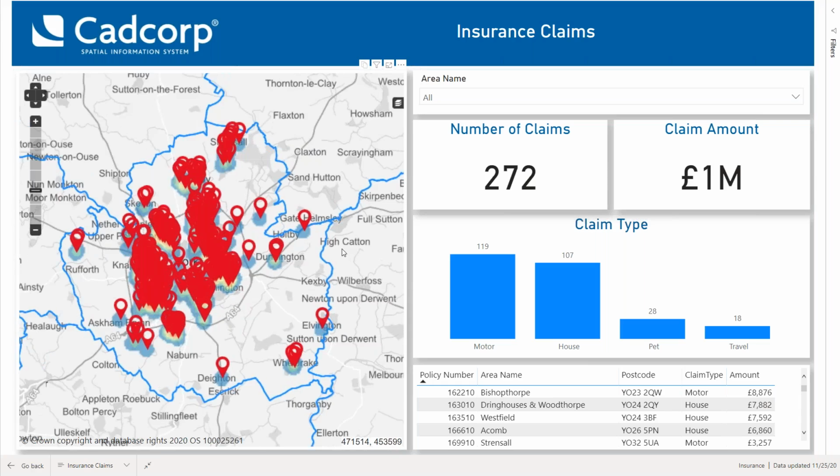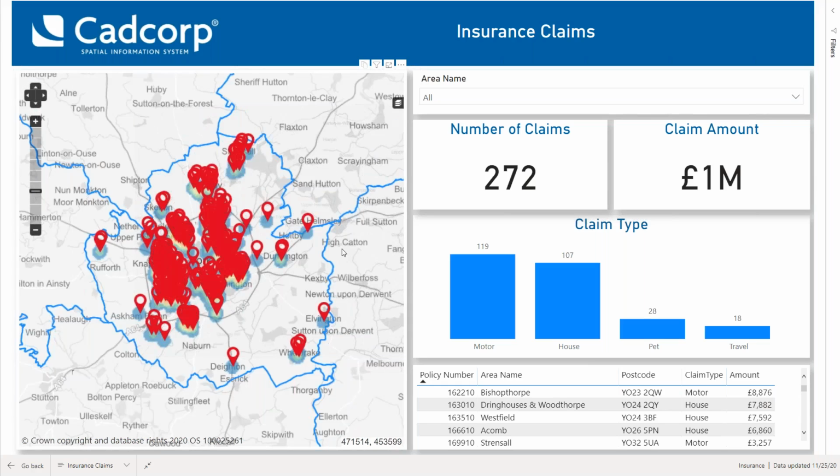Users still have the ability in this embedded map to zoom and pan on the map, and we can see the controls on the top left-hand corner there. The red pins identify the locations of our claims data. And in the bottom right-hand corner, the cursor location is shown in the OSGB Eastings and Northings. And this is another benefit of the CADCORP integration, because you can interrogate your data with your Eastings and Northings coordinates. If you were to explore some of the other map integrations available in Power BI, they only work with longitude and latitude. So there would be a process of converting your data to work with these integrations.